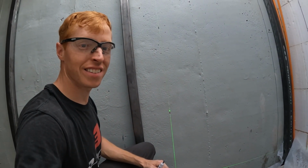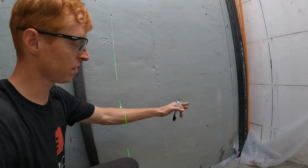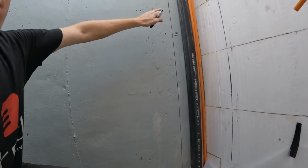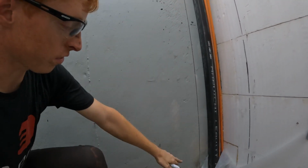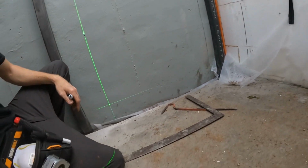Now, if that ain't cheating, I don't know what is. This is amazing. I just did this other line over here, and it was so easy to follow the line and make sure it's right on. This is neat. This is a really neat tool.